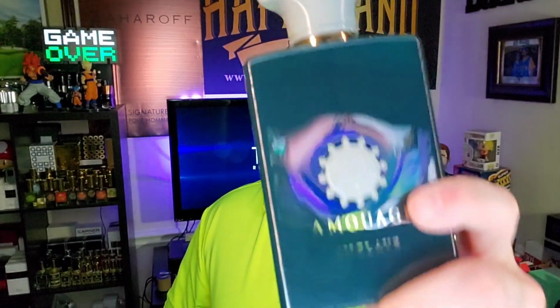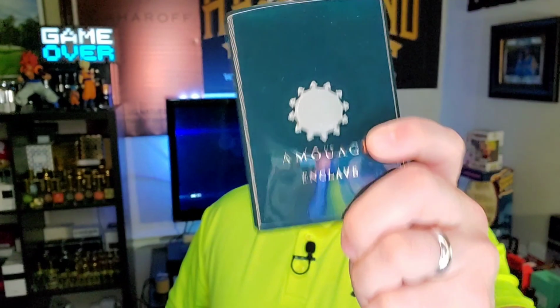It's incredible. At least sample it. I know it's not a cheap fragrance. It's very expensive, but it's worth it. If you like minty fragrances, you're going to like this. It's minty fresh. It gets a little spicy, a little leathery and sweet and ambery later on. Whew. Man, am I glad to have this fragrance. This is a stunner. I urge you, check this one out. Get a sample. You need to try it.